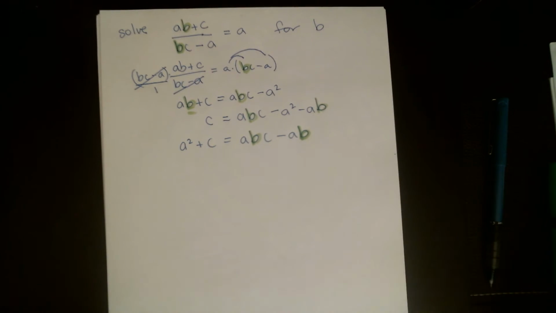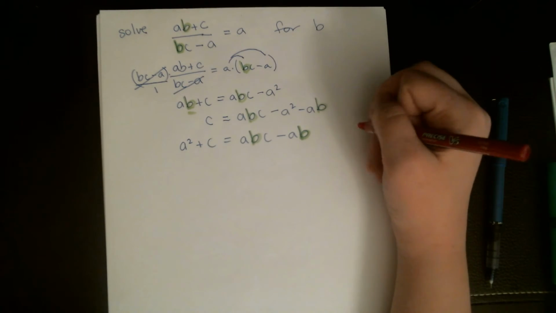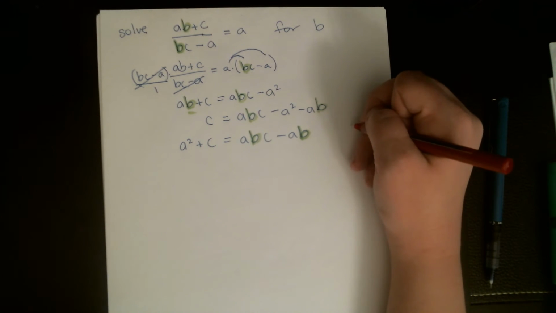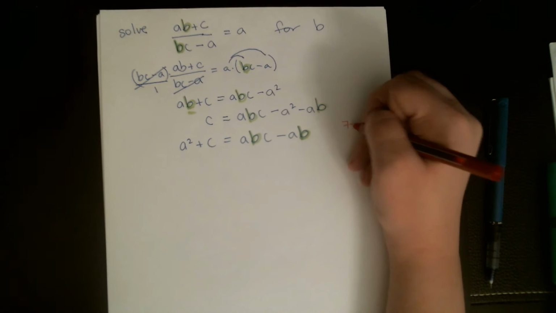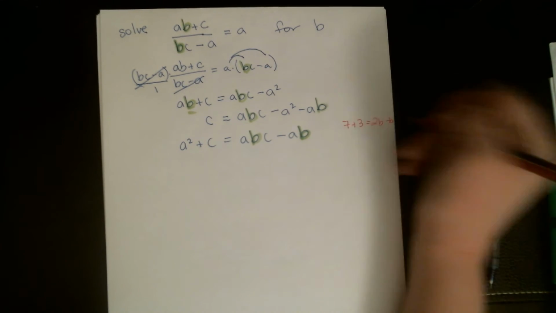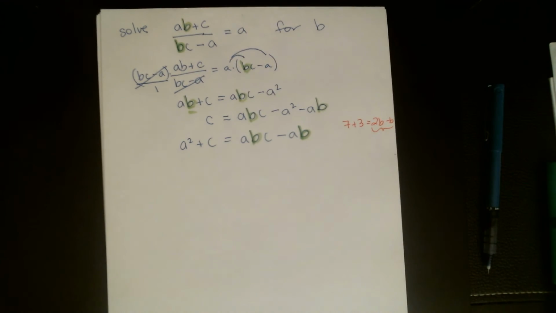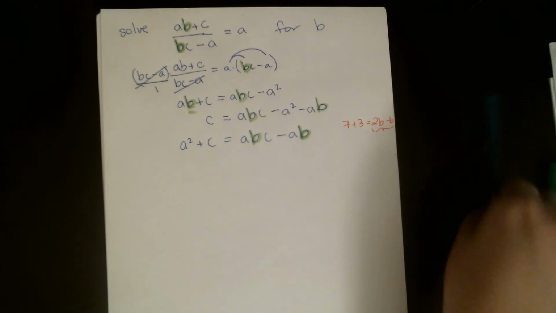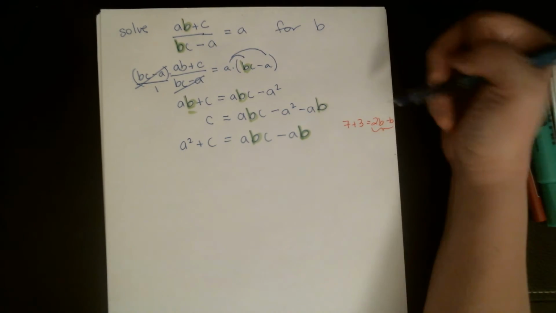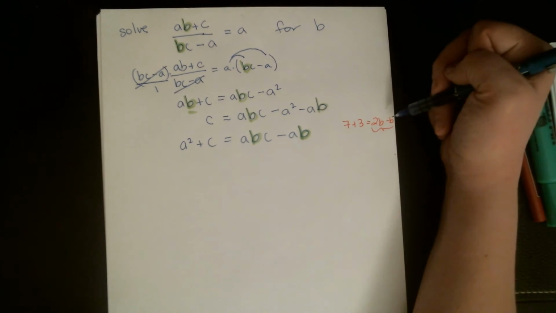Let me just side note a tiny bit. If this was a plain old linear equation, I wouldn't really be having any trouble, because I would say, all right, if I had, let's see what's equivalent, something like this, 7 plus 3 equals 2b minus b, I could go ahead and combine the b's. The coefficients are easy, but here the coefficients are not so easy. The coefficients are ac and a, and there's no nice way for me to combine the ac and the a as I would combine the 2 and the 1 here.